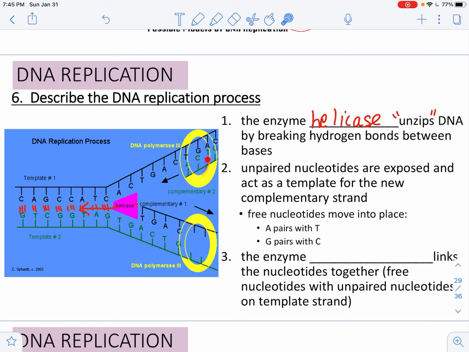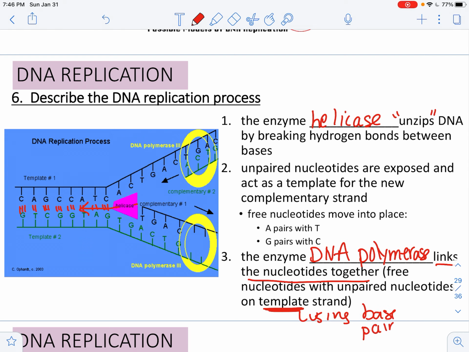And then you can see here in yellow, they're calling it DNA polymerase 3. There's different kinds of DNA polymerase. You don't have to get into it. I just want you to know that the enzyme DNA polymerase is the one that then copies it, and it links the new nucleotides on using the original one, which we often call the template strand. Again, it's using the base pairing rules. And you can see that you're going to have one on each strand, reading down and adding on the proper bases.